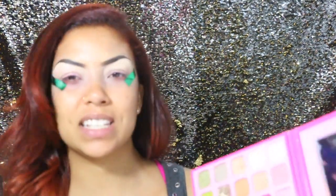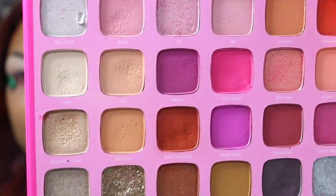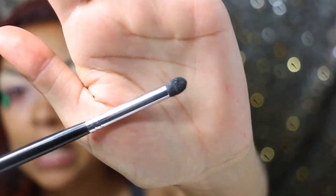So anyway, to start off, I'm going to go with this color called Los Angeles. It's like a burnt rusty color, and that's what we're gonna do. This is the Morphe 321. It looks like this, and it's just a little tapered crease brush. The hair fibers are closely packed together, so it's a more dense brush, and it really gets in there and makes your color super pigmented. So that's what we're doing.